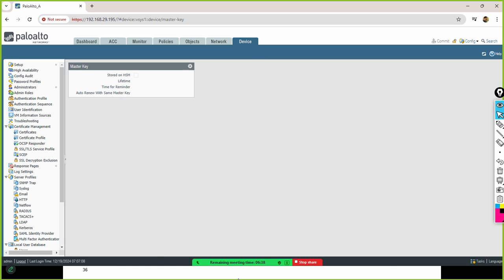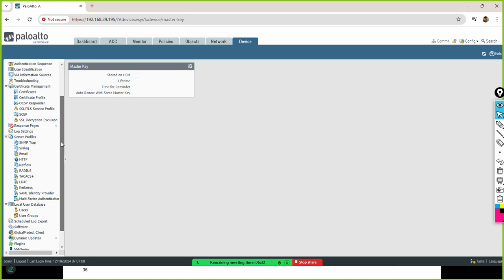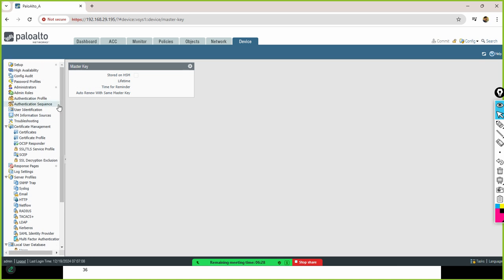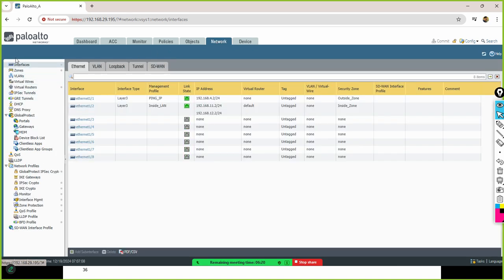Okay, device is a very important section here. Whatever you want to set with your firewall or whatever configuration you want to apply, this is mostly the physical box related things. Under the network, this is the complete network related configuration.